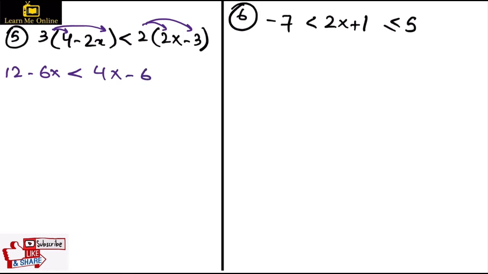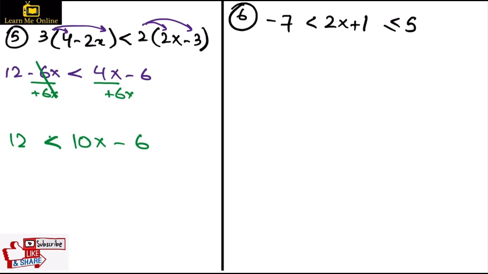Now we see where do we have the smaller x, so we move that onto the other side. So here this is minus 6x, this is plus 4x. You take the negative one onto the other side, so it would be positive then. You do the inverse of the negative 6x, which would be plus 6x on both the sides. You would have 12 on the left hand side. Them two cancels. Then you have 4x plus 6x would be 10x, and there's a minus 6 then.